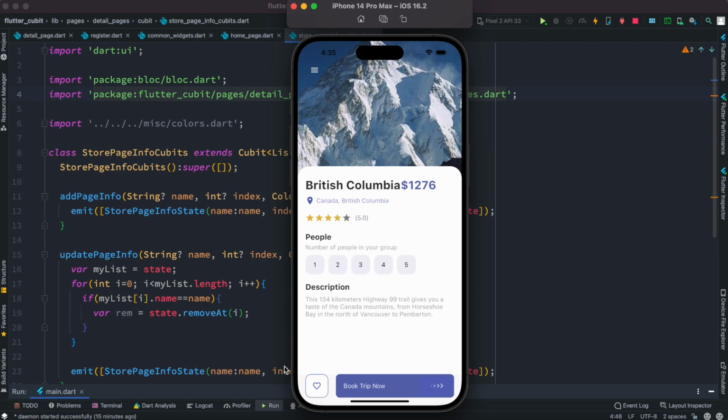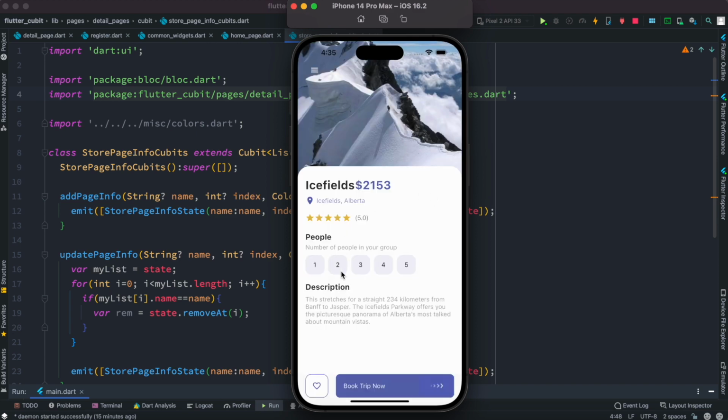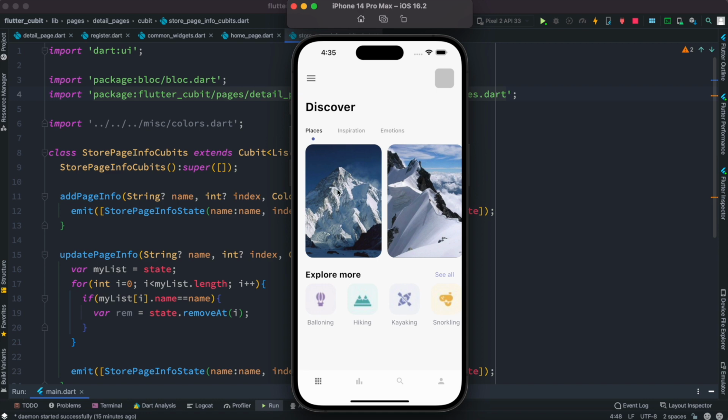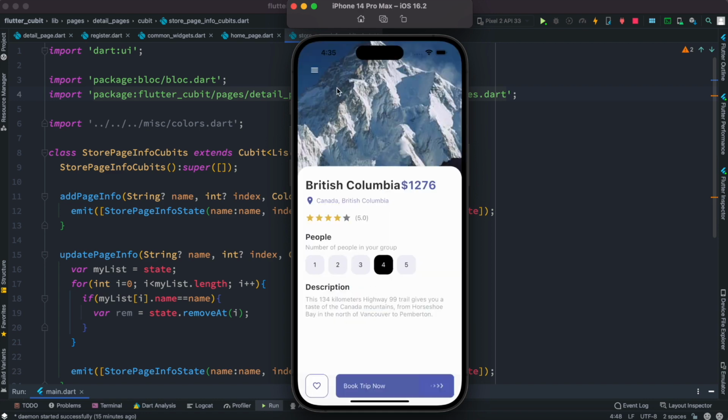So the thing we want to do over here, and we want to take a look. So you could choose any of this, any page, any number over here, and then you might go to a next page, and you go back to earlier page, and you see that the state is saved.